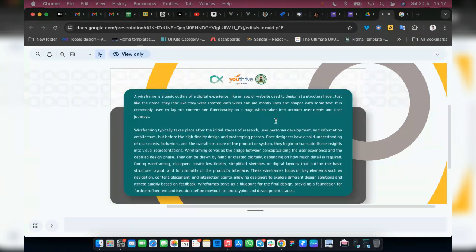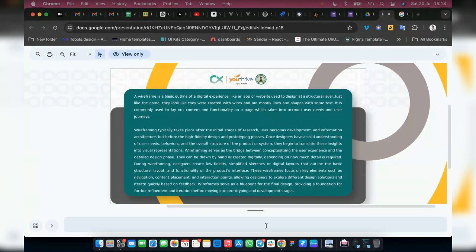Some might have some text, but mostly no color, and sometimes they have color. So that is what it means. It's just like when you are trying to create the functionality of a particular product, like a food delivery app, an e-commerce web application, or even the event management application.